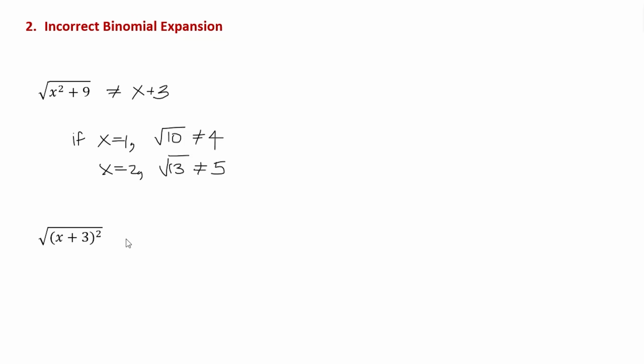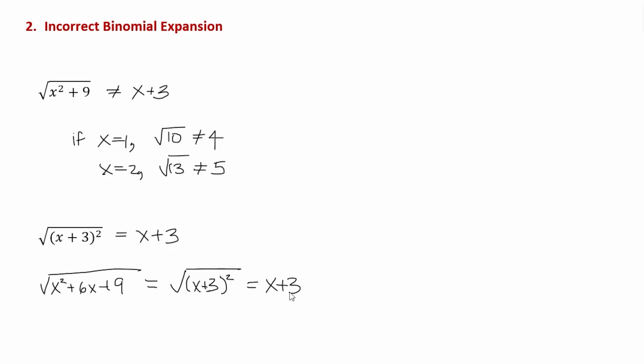So what is correct here is that if I have the square root of a squared quantity, x plus 3 squared, that does equal x plus 3. But let's explore what that means. That means x squared plus 6x plus 9 is actually a perfect square, and I could rewrite that as x plus 3 all squared, and because it's a perfect square, I can then say that that equals x plus 3. And notice, x plus 3 squared does not equal x squared plus 9.